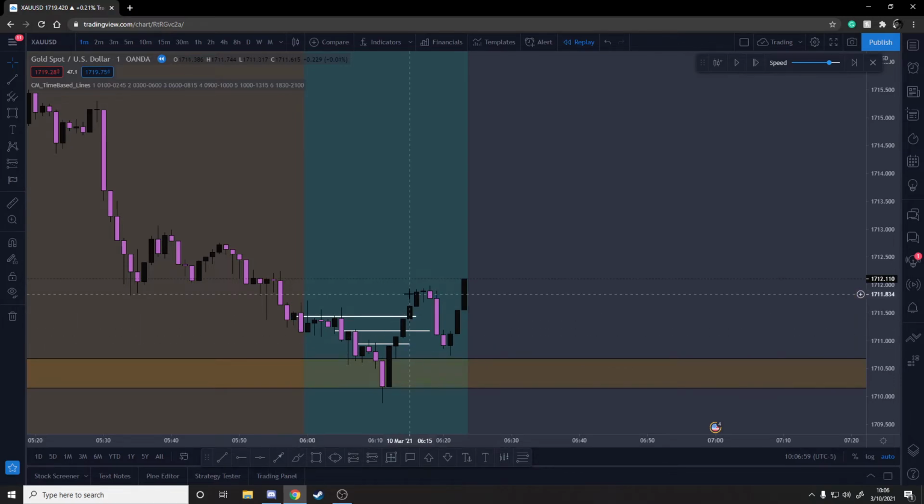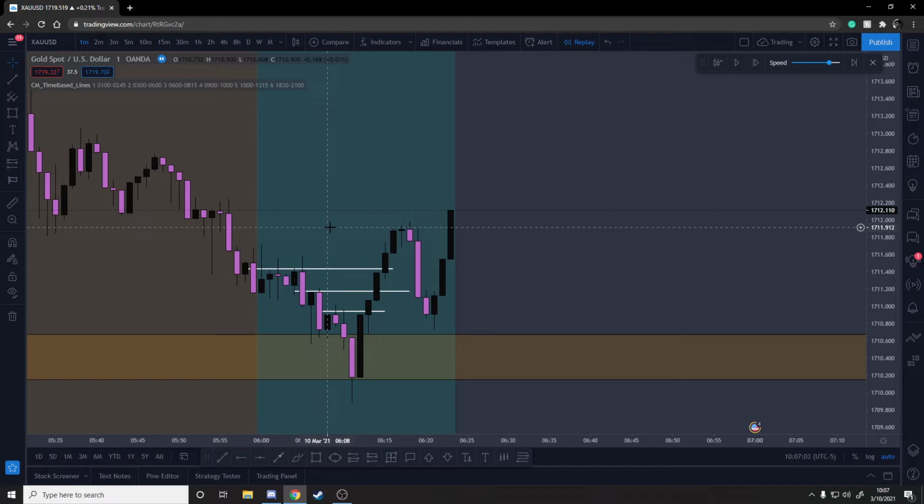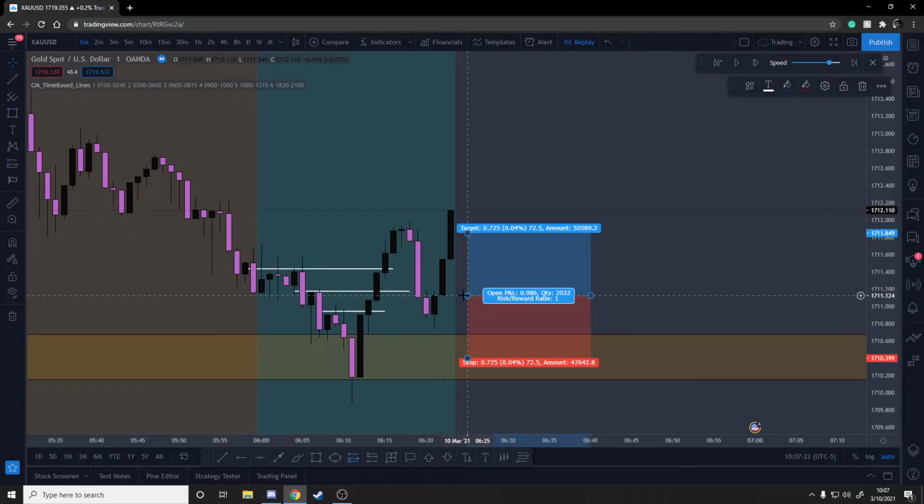Once we break all these supports, every time we see this, I always ask myself, are we going to get a retrace and a follow through, or are we just going to see lesser highs being created that's going to indicate more sellers at the moment? So once you get all these breaks of these supports here, we get one retrace and a bullish engulfing, which is where I take my trade right here.